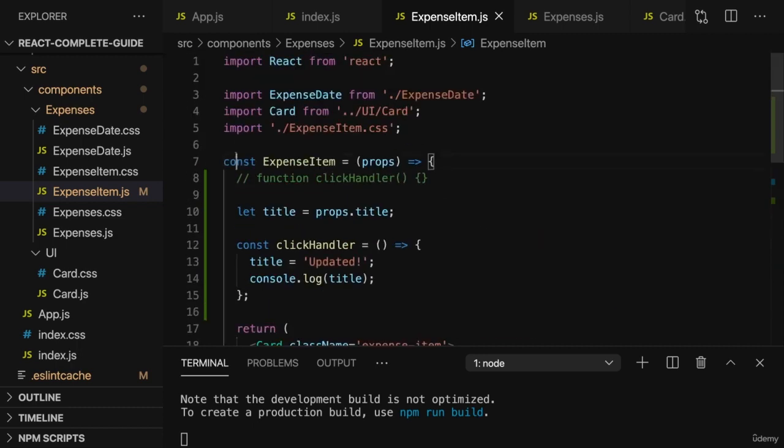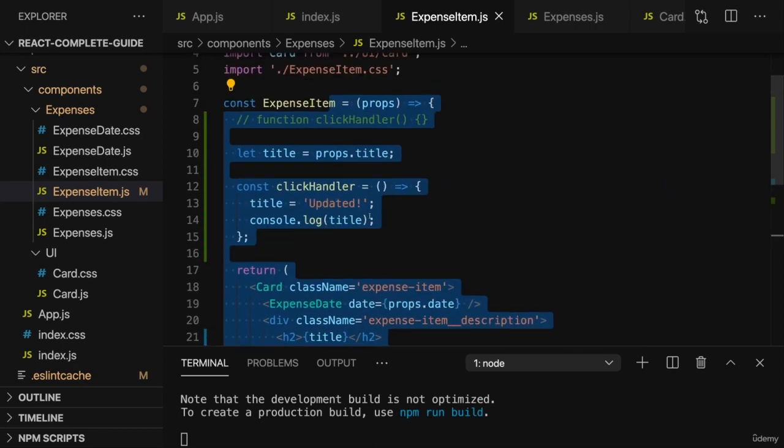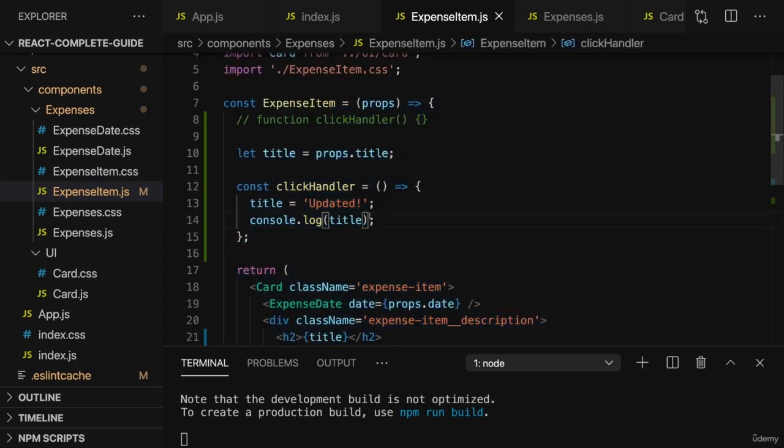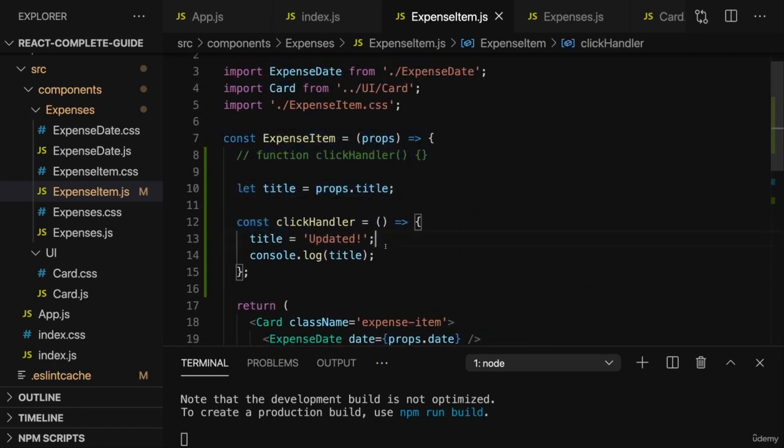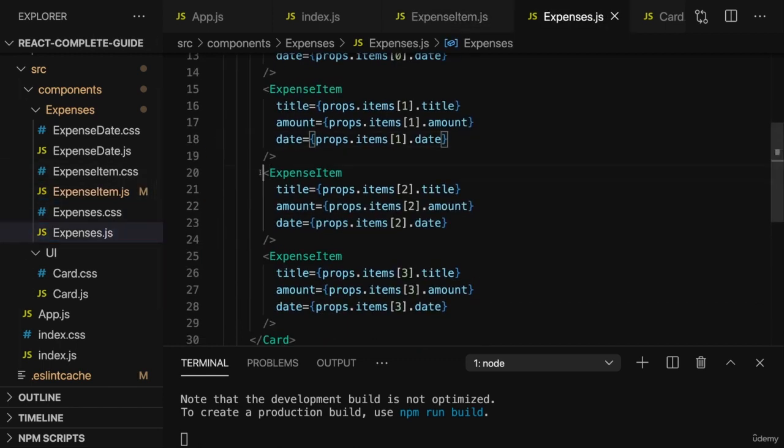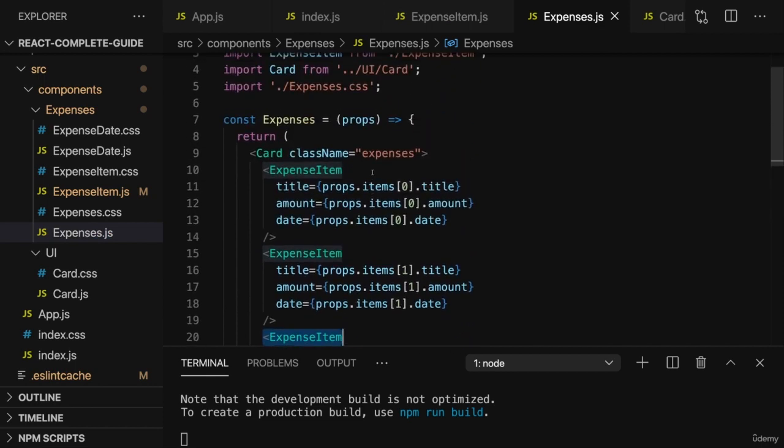Keep in mind that your component is a function. This is a function, right? Your component is just a regular function. The only special thing about that function is that it returns JSX. Now, since it's a function, someone has to call it. And you might notice that we never called our component functions. Instead, we just use these functions like HTML elements in this JSX code. Well, the thing is, under the hood, this is almost like a function call.